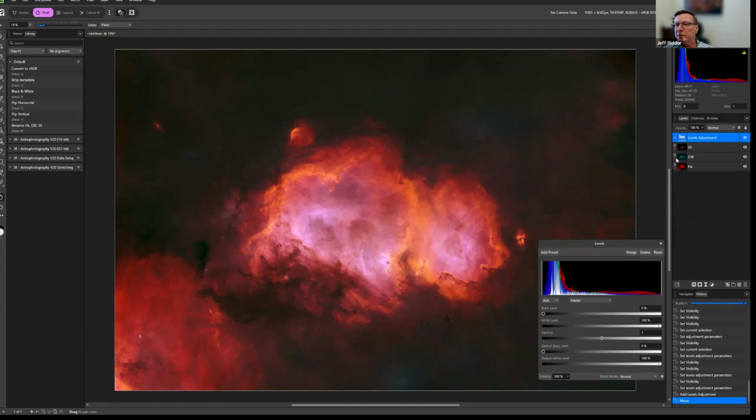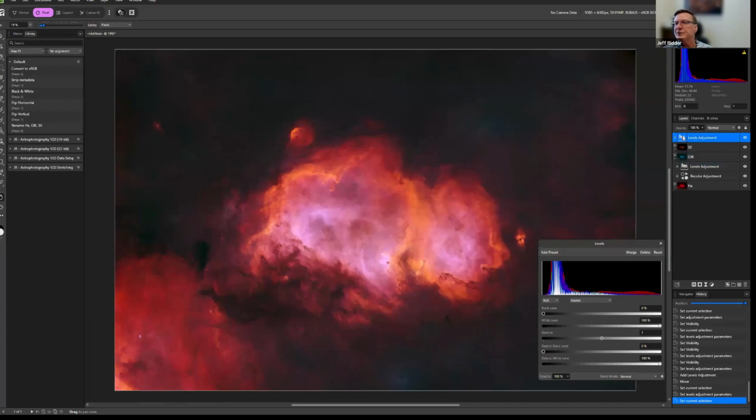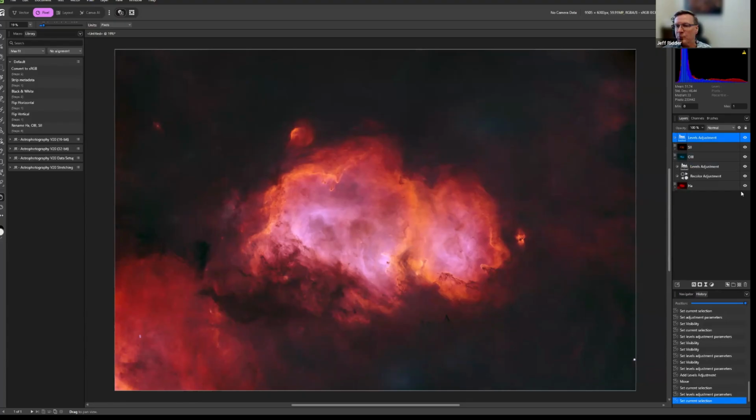My blue looks a little bit clipped. So let me go back into the O3 and declip the blue a little bit. There we go. Move it over a little more to the right. There, that's a better histogram right there, actually. I probably don't even need this global levels adjustment, at least right now. I have it there. I can use it if I want to, but I haven't done anything with it.